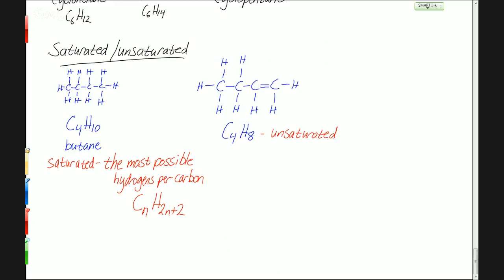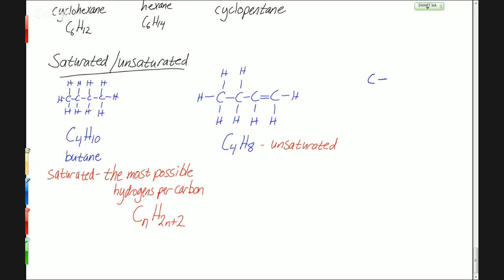Okay. Another way you can have an unsaturated compound is by connecting it in a ring, because if you imagine with models, and I didn't have models today, we'll have them upstairs on Tuesday. We spoke about that, but if you imagine you have to pull 2 hydrogens off to get those models to reconnect on the outsides. So if we took a cyclobutane like this, and we put the appropriate number of hydrogens on there, so that there's 4 bonds per carbon, counting those up also gets us C4H8. So that's also unsaturated.